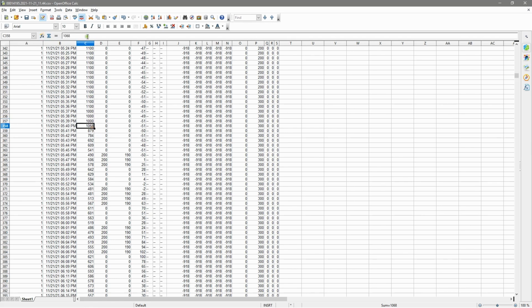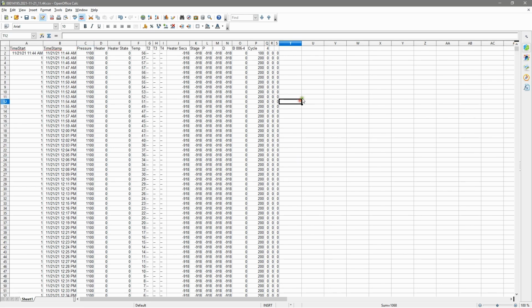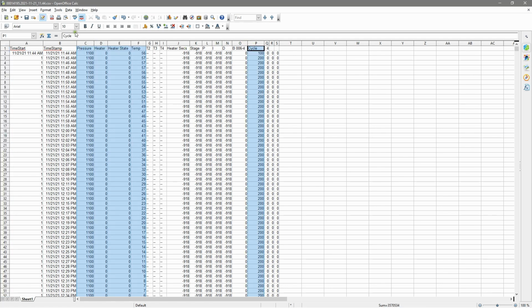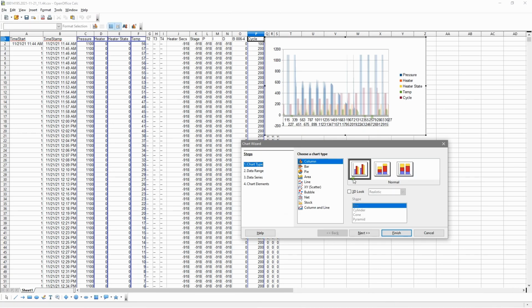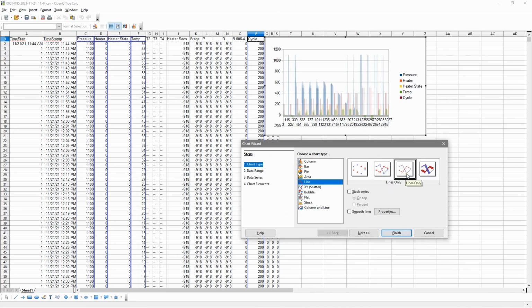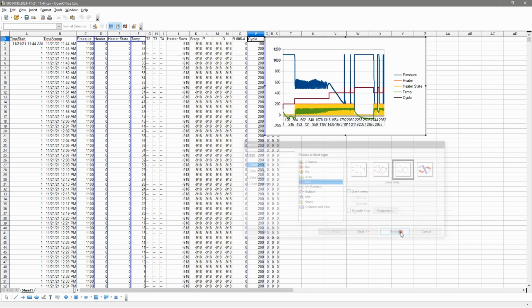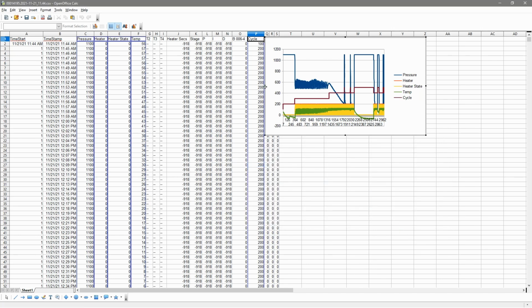Okay. Yeah, because then it just scrunches all the data at the bottom, and it's really hard to see all the little ups and downs of it. So now, okay, select the columns again, C, D, E, F, and P for the cycle one. And then insert chart. And a line graph, and lines only. Okay, see now everything's much bigger because the maximum is only 1200. Okay, so now we can expand this out and look at that.